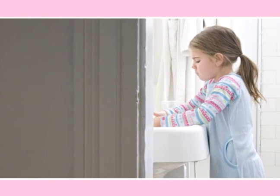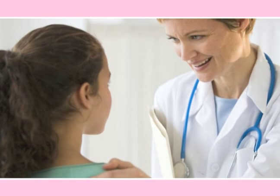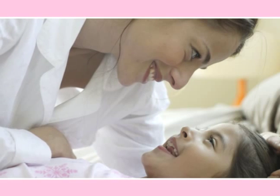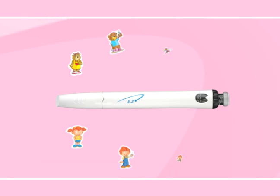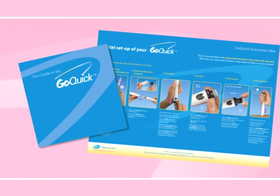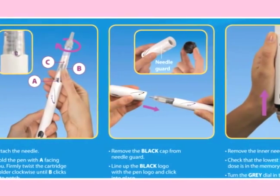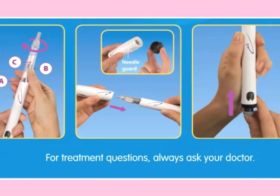The best and most effective time to use your Go Quick Pen is before going to bed at night, which takes advantage of the same cycle that natural growth hormones go through. As to what part of the body should be injected, that may vary over time and from patient to patient, so this is best handled during your conversations with your healthcare team. The Go Quick needles are as thin as a hair, so the injection shouldn't really hurt. Kids can also personalize their pen with stickers provided in the Go Quick patient materials. The Go Quick Pen guide can answer frequently asked questions, and you can also reach out to the person who first trained you. For treatment questions, always ask your doctor.